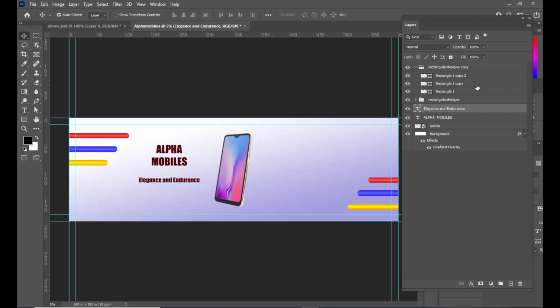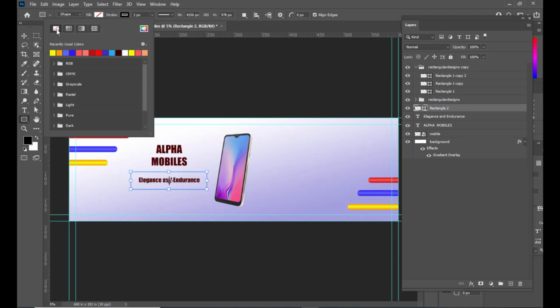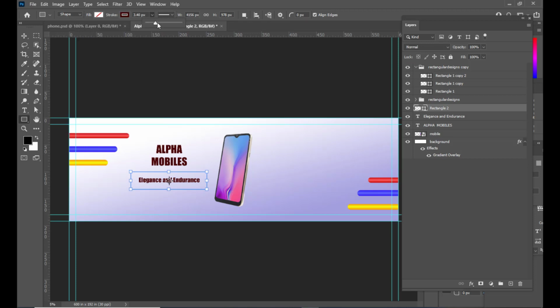And what we'll do is select the rectangle tool and put the roundness to 0. We don't want roundness for the rectangle, and we will create a border around this caption, something like that. We will turn off the fill, and also select the stroke color as brown, and we will increase the stroke size. So we can see here.